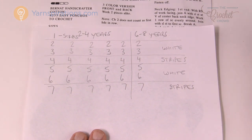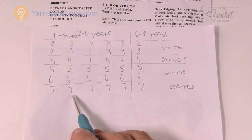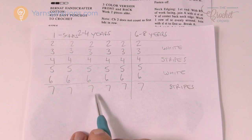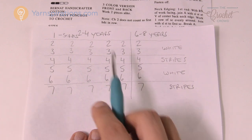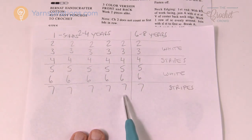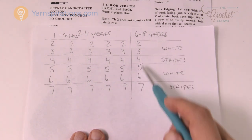I'll keep my hands out of the way as much as possible. And then what you have to do is you have to repeat 2 all the way to 7 again. Then again, then again, and then again, and this size of 2 to 4 years of age is done. That's your panel done. So then for the 6 to 8 years of size, you have to repeat one more time. That's why it's got here.